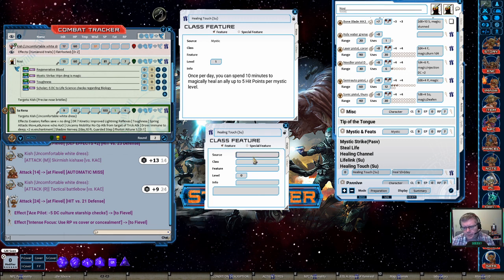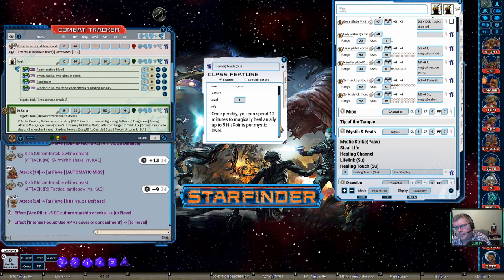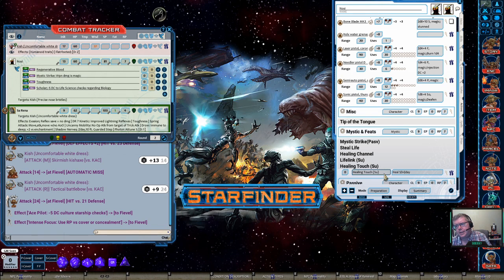So what is it? It is a mystic. Source. It is a class source. So I'll go ahead and put mystic because it's the same thing. And it is level 1. All right, so now we know what it does. Now let's actually do it. So here we change this to 1. So it has a little dot now. So when they use it, they can just click that dot to indicate they've used it.